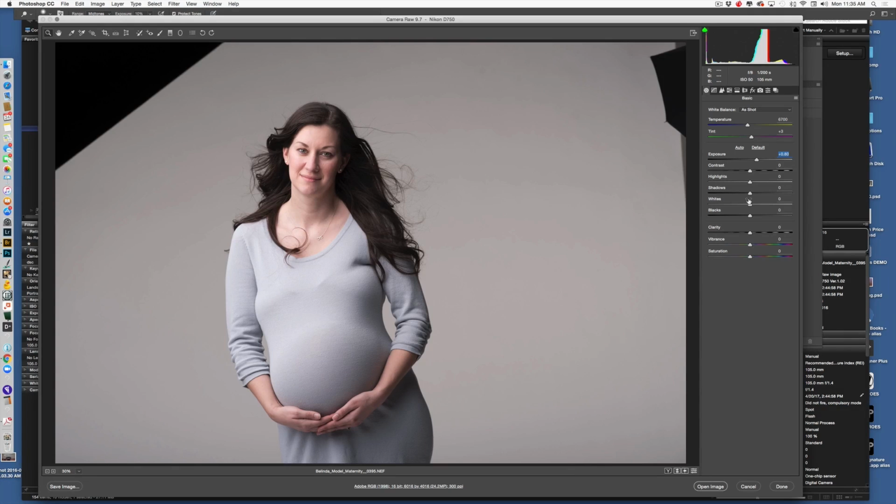I open up the shadows so you can see her hair just a touch more. The dark areas in her hair will come out. And then I deepen my blacks just a touch. And this is where you'll lose those details in her hair once more, but to me it just gives a better contrast look than just reducing the shadows or vice versa. Then I add a little bit of clarity just to create contrast in the midtones, and voila, that's about it.